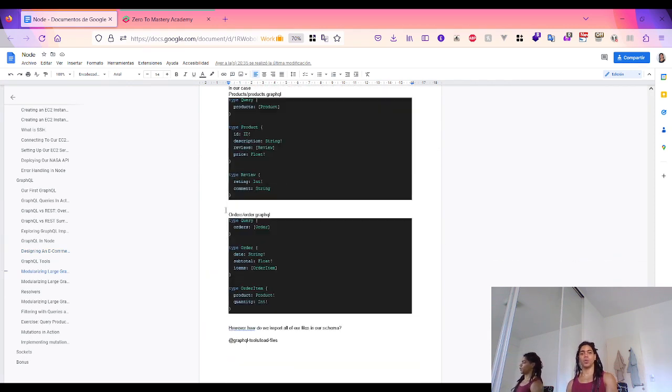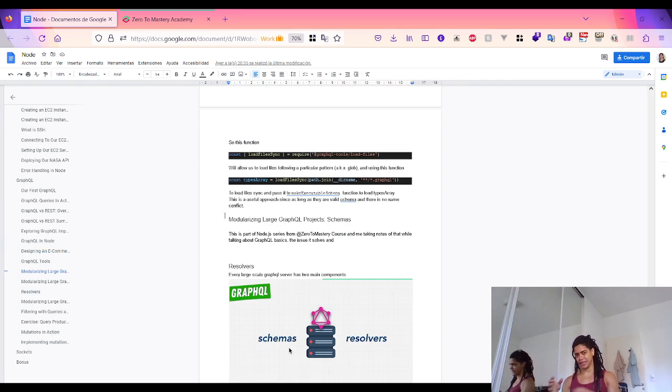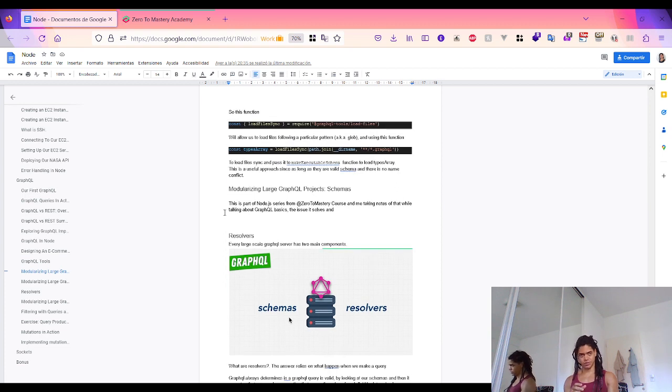I also did that with resolvers, which are another component in any GraphQL server, and you may wonder what resolvers are. The question is how do we query data. So GraphQL always checks if a request is valid, and if it is, while executing that query, the value of the property is resolved by a function called a resolver.